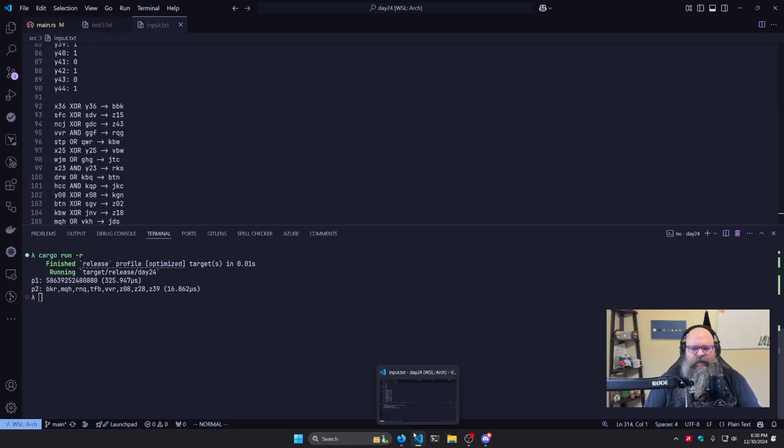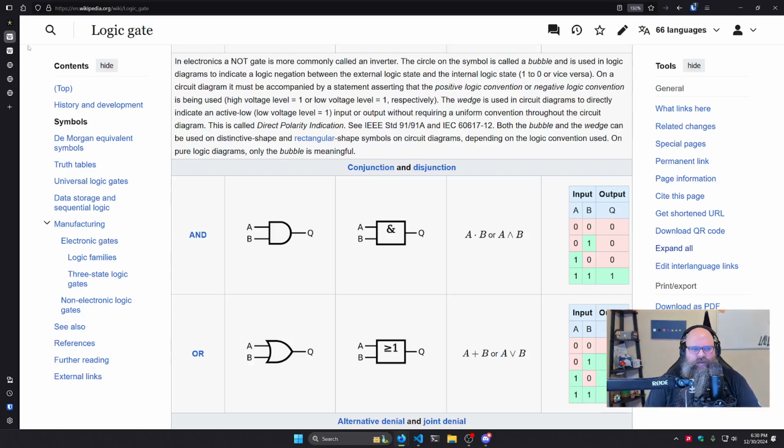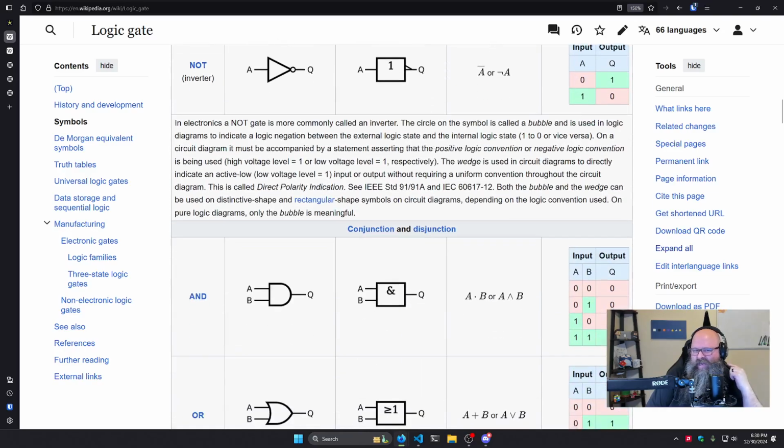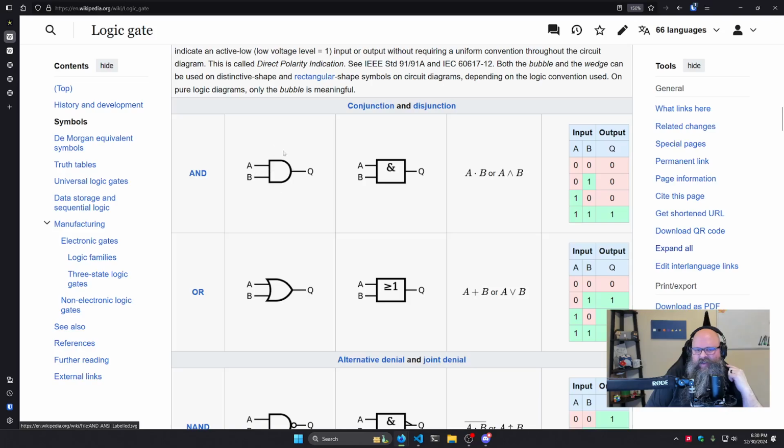So just to be clear too, if you've done computer science, or a computer systems course, or a computer engineering style course, they talk to you about these gates. And the way to think about it is that these are the diagrams for the gates. You're given two wires, and if you AND them together, it's the logical AND of those two wires. So here's a table that it produces, right? If you give me two zeros, I'll give you a zero. If you give me a 0 and a 1, I'll give you a 0, a 1 and 0 gives a 0. 1, 1 will give you a 1, right?